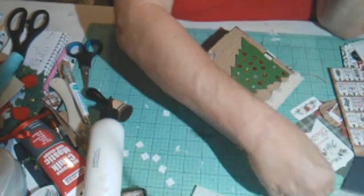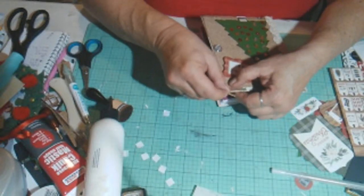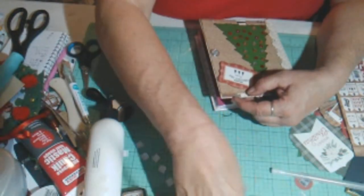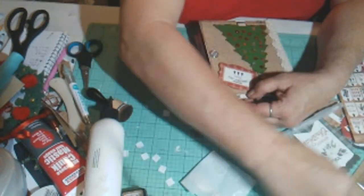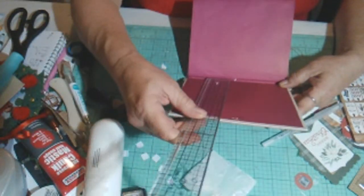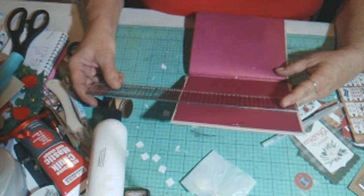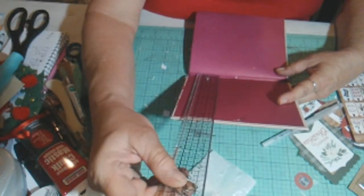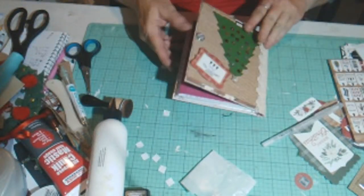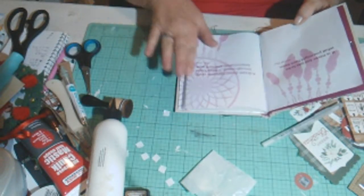Now I'm just going to go and measure. I'm going to put these corners on our book. But I think I'm going to wait till I cover the inside of it first, so I can hit all the corners and stuff. Move these out of the way. So let's measure this while all this stuff is drying. Where's my ruler? Okay, so we know this is going to be 6.5 by 5.5. And I'm okay if some of this burgundy stays on there. No, these pages, I'll cover the whole pages up.